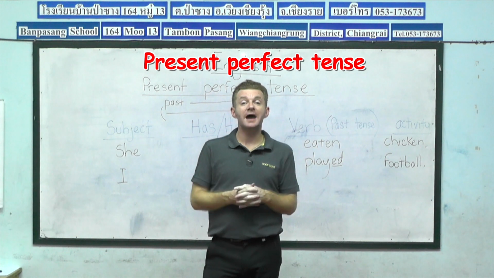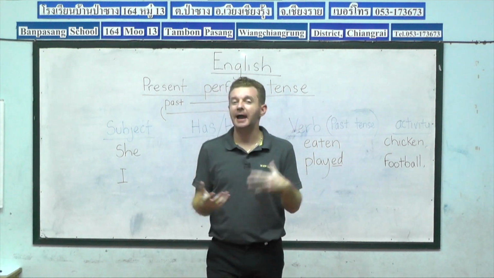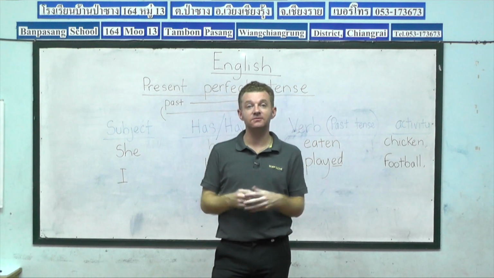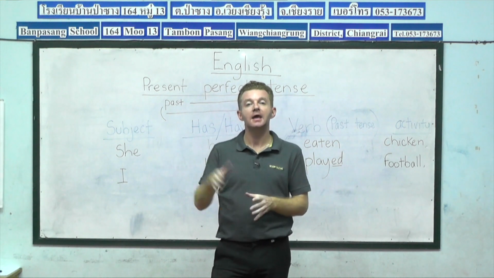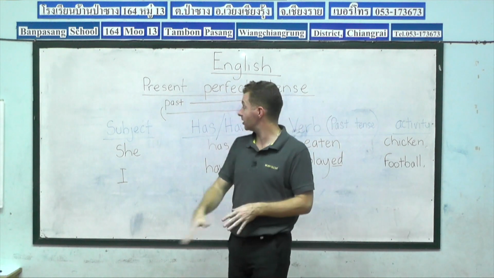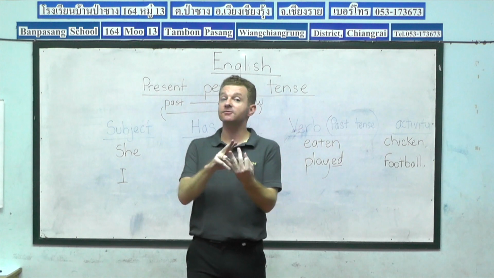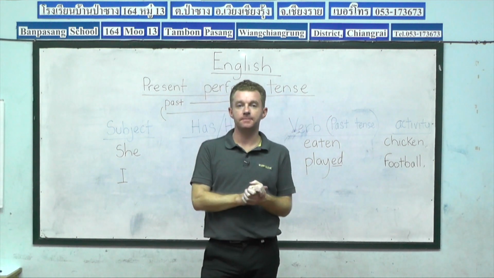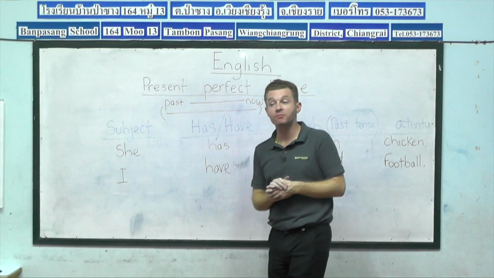So what we've got now is a PowerPoint presentation for our students to learn and understand a little bit more about affirmative sentences in the present perfect tense. So what we'll do is we'll have our students practice speaking and also getting used to the structure, because it's always the same. Subject, has or have, past tense verb, and then the activity. So let's turn to look at the TV screen, guys, for our PowerPoint presentation.